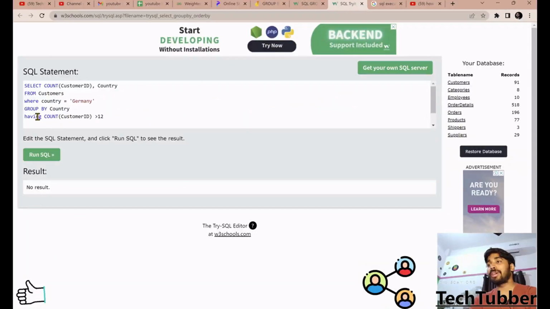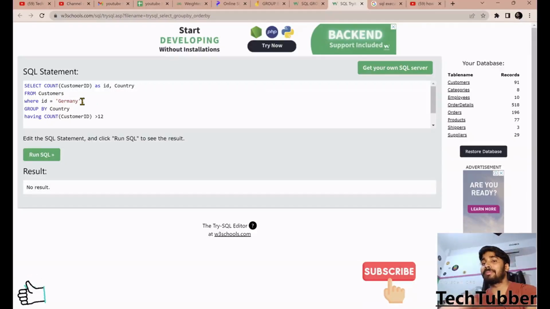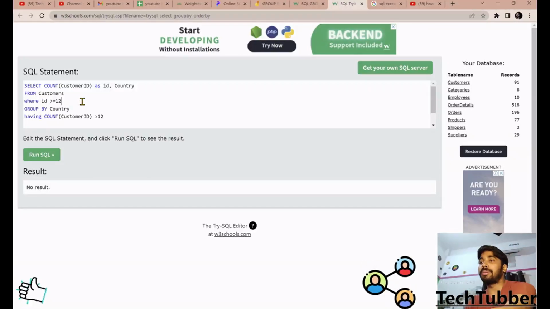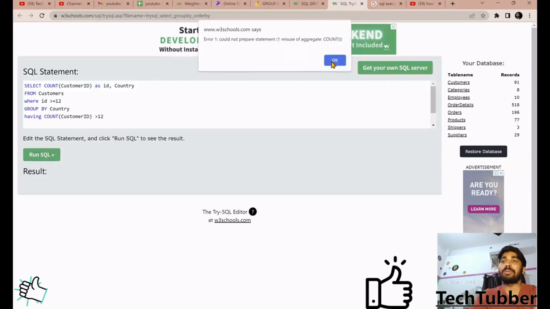Let's suppose you put an alias as a, or id, and try to put where id is greater than or equal to 12. It will not work because id has not been created yet. So when you run it, you get an error: you cannot prepare the statement, misuse of aggregate count, right?